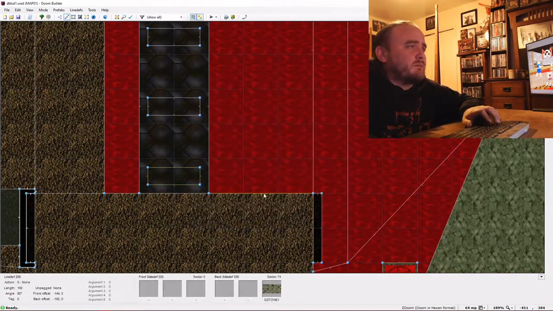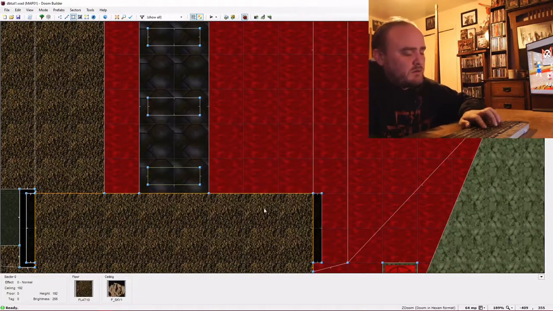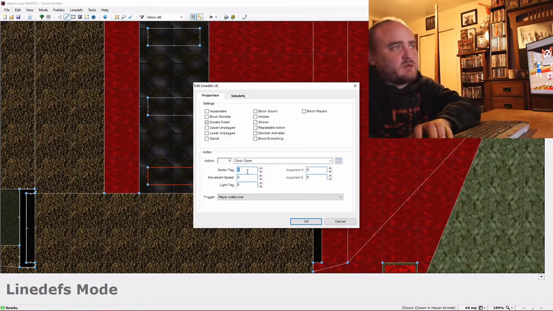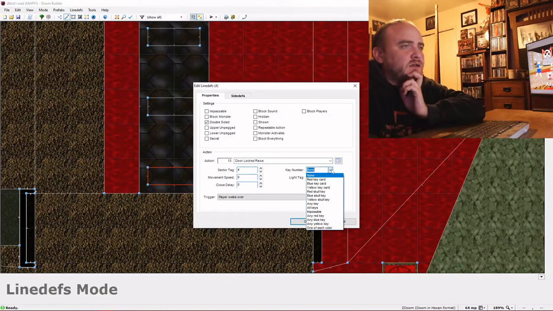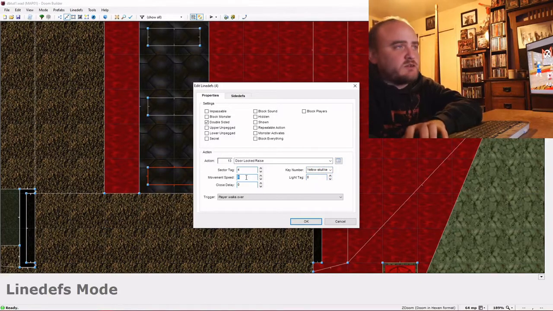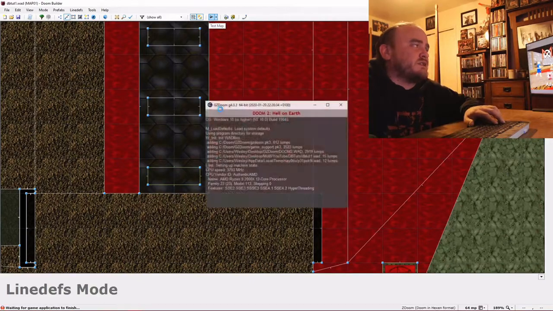Let's just hit OK for now, because we need to go into the sectors mode, and get a new tag, which is tag number 4. And then let's go all the way back around our lines. And then it's going to be the tag number 4. Oh wait, we want locked. Door locked raise. Indeed. So the key in the drop down, we want the yellow skull key. Sector 4. We don't want a close delay because we want it to stay open. And then let's do a speed of, let's just put it at 12 to start. You want player presses use. Let's clear that out and then let's test it.